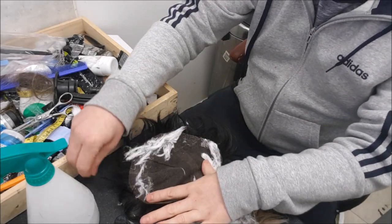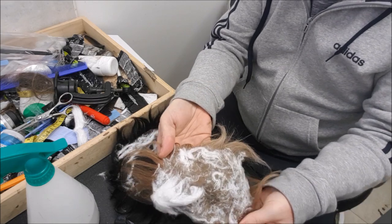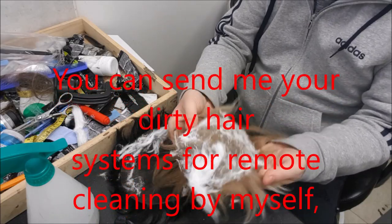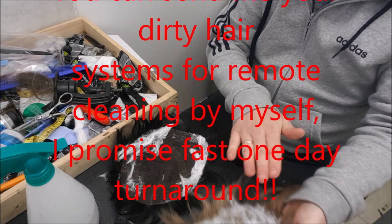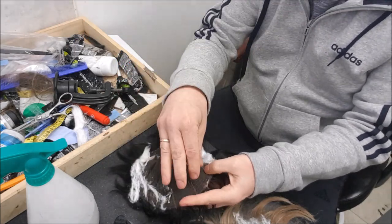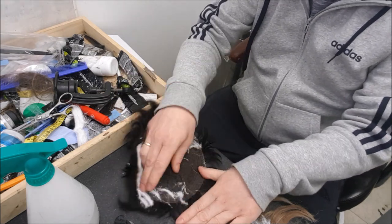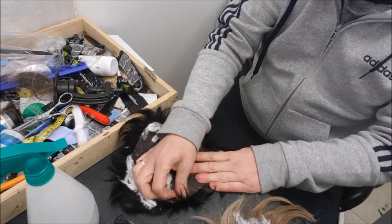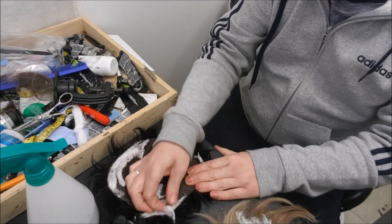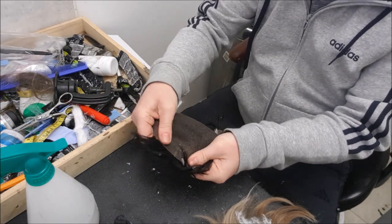We also need to clean the base. I've got two systems in front of me — one is absolutely caked in glue. Don't let it get to this stage; a lot of guys leave it on for four or five weeks, and then the cleanup is much more difficult. Try to take it off every one or two weeks so you can keep on top of the cleanups. Dry cotton wool sticks brilliantly to any glue or tape residue — just very neatly and gently rub off the glue. You can see it comes off easily when the system has only been on a week or two.